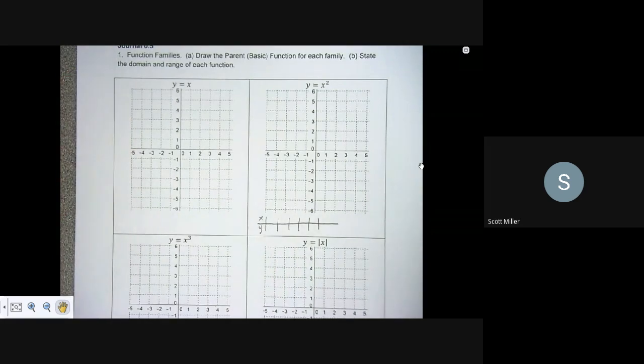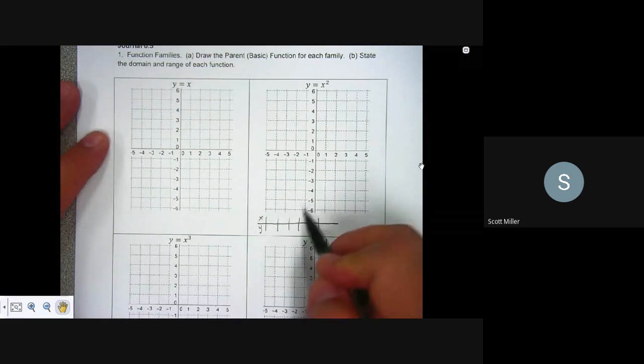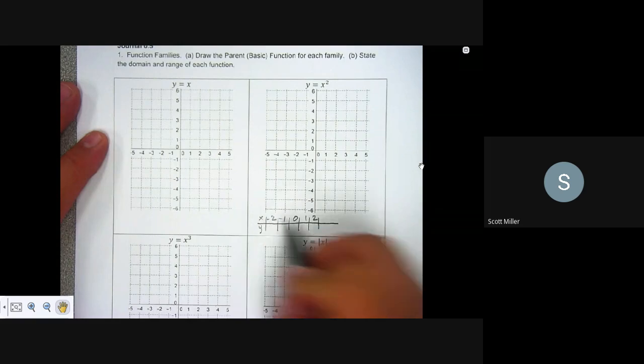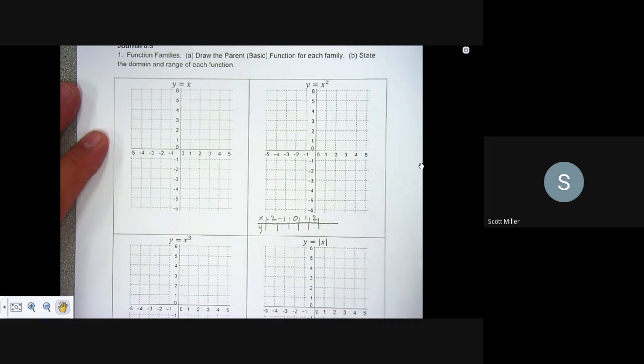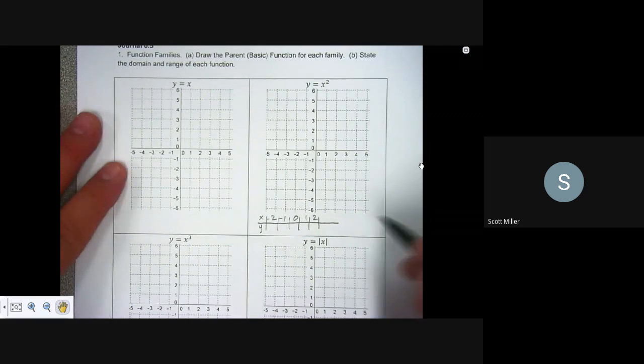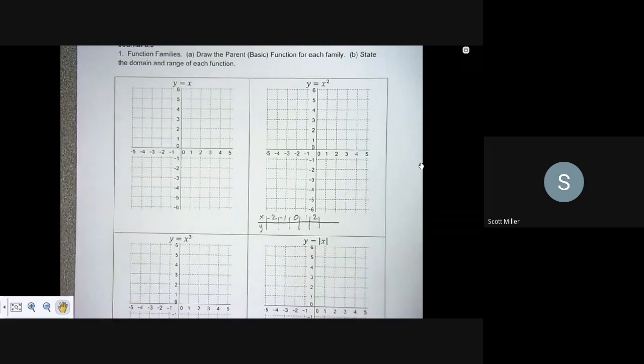So when you graph something and you don't know what the graph looks like, you want to graph positive numbers, some negative numbers, and 0. So in this case right here, we're going to start with 0 in the middle. We're going to do 1 and then 2. And then we're going to do -1 and -2. This is your standard 5-point table. Start here, unless there's certain graphs that you'll see that don't. Most of these are going to have this basic 5-point table.